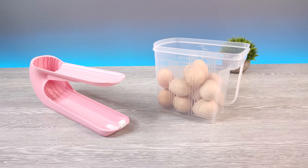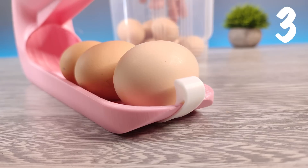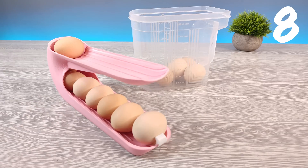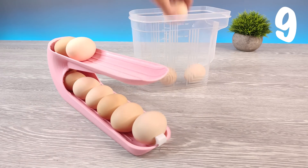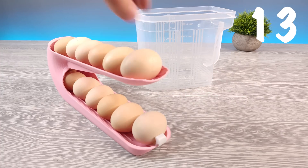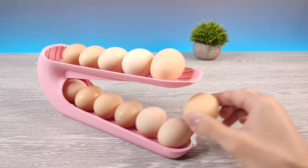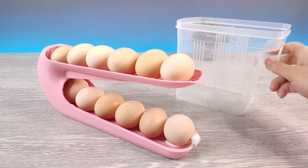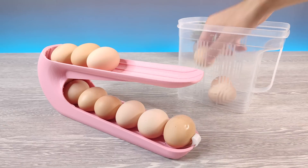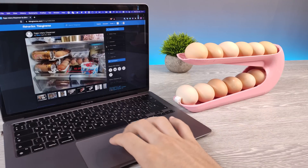Usually it has been important to keep eggs in a safe place. This 3D printed object does this task in a cool way. It's very comfortable to place in refrigerators — I could show it but I'm too lazy to clean my refrigerator before showing it to you. You can see here they place it in the refrigerator.